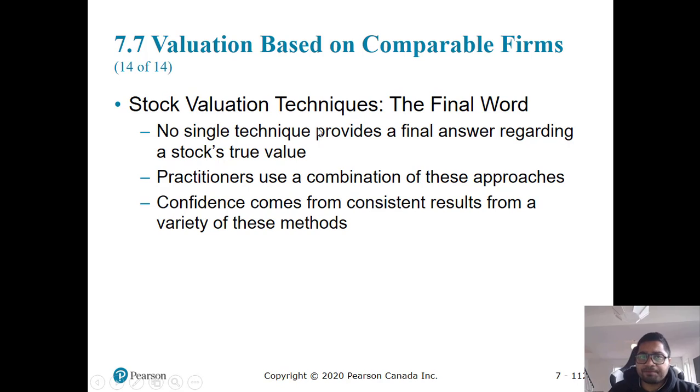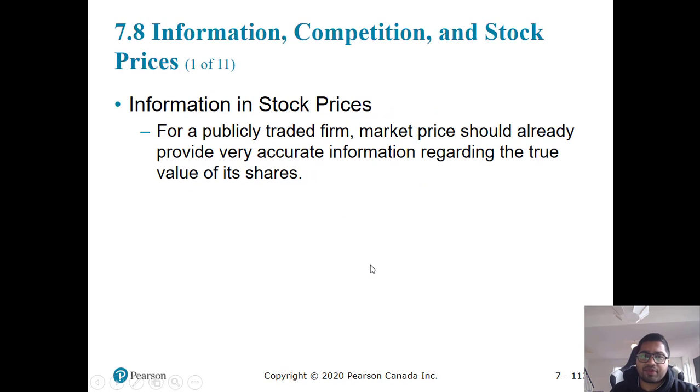So the final word: no single technique provides a final answer, and we have discussed multiple things. We have discussed the dividend discount model, the free cash flow model, and multiplier models. No single technique provides a final answer regarding stock value. Practitioners use a combination of these approaches. Confidence comes from consistent results from a variety of these methods.